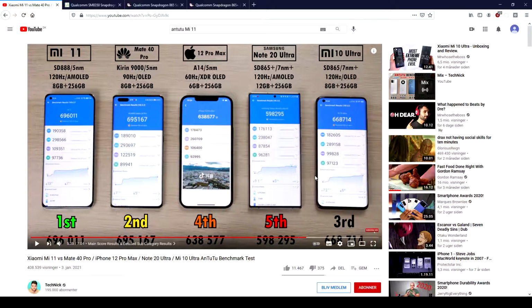Jesus Christ, the Rock 3. You have to think about it. The Snapdragon 865 is an underclocked version of the Plus version, so you would actually exceed 300,000 probably, or, well, if you tweak a little bit more here and there, maybe you could actually do that. That would be absolutely nuts. It's already almost on par with the 888. So having the latest drivers causing it to perform that great would be nuts.